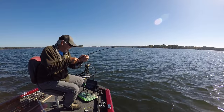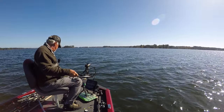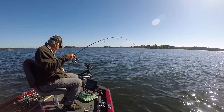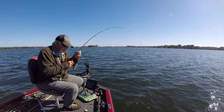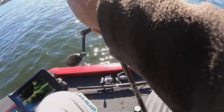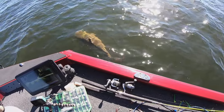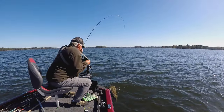Got to get him swimming up, get him up. We might got him wore down, I think. We might fixing to see him. Oh yeah. Oh my God, what a fish. Folks, looking at it, how am I gonna get that in the boat? Look at that, huh? Y'all see him? Look at that.